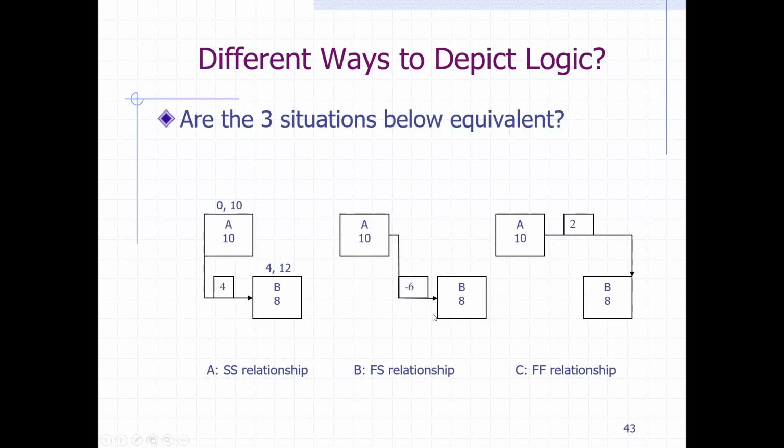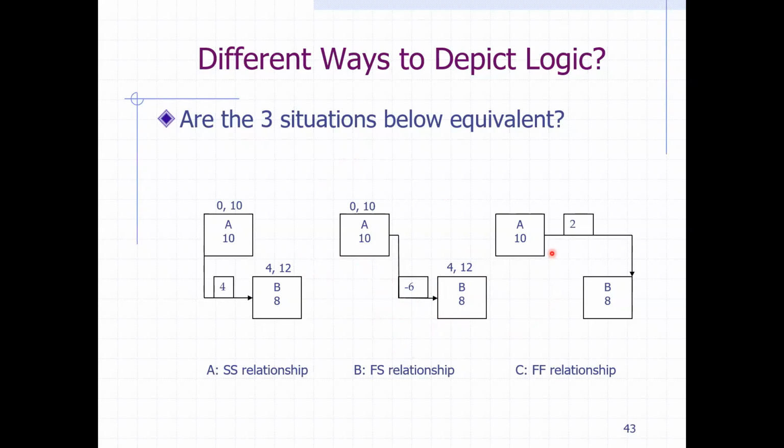Now what about this one here? Same logic, you started from 0. Is it logical or not? Then to bring in dates, we have 0. Let me bring in the laser pointer here. We have 0, duration of 10, lag of -6, which is 4, right? 10 minus 6, 4, with a duration of 8, then it's 12. So for a finish-to-start relationship, it's logical.